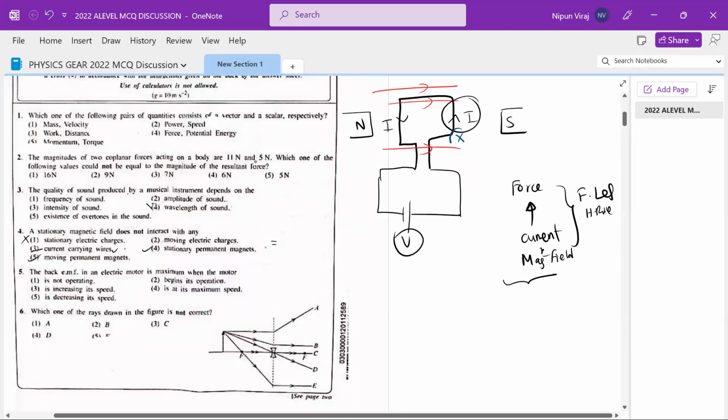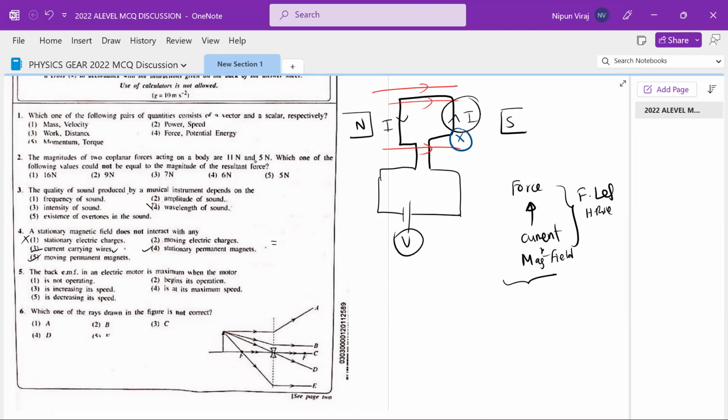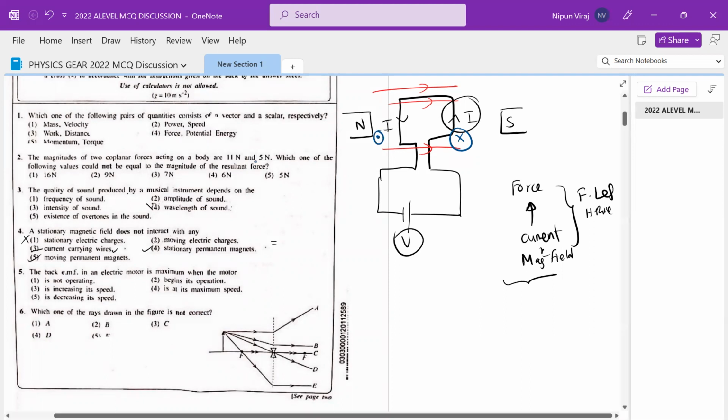Okay, this way, right? Force is acting into the page. Suppose an arrow is moving into the page. So this is how you will see the arrow, the backside of the arrow. And if you take this portion, current is going downwards, and the magnetic field is still from left to right. Therefore, force will be acting upwards. So now you know there's a force acting downwards and a force acting upwards.